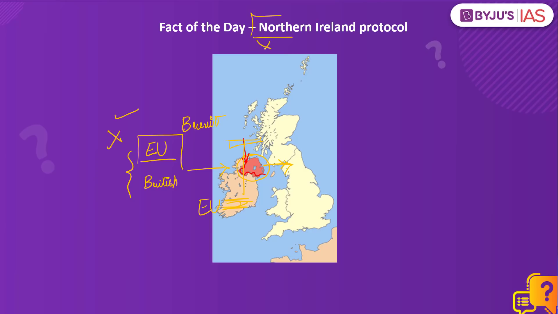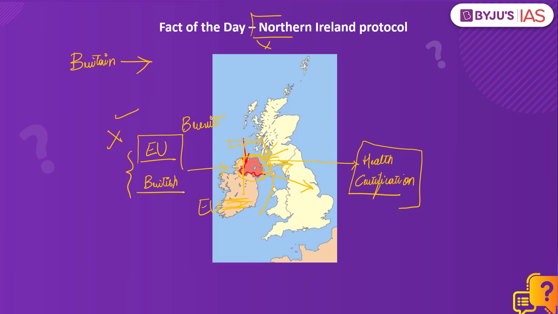This has given rise to fears about peace in Northern Ireland. Why does Britain not like this deal? The Northern Ireland Protocol means more checks on goods entering Northern Ireland from mainland Britain, effectively creating a border in the Irish Sea. Some British companies have stopped supplying stores in Northern Ireland, saying they can't handle the extra paperwork. This has angered many in Northern Ireland who want the region to remain part of the UK. Also, under this protocol, foods of animal origin coming from mainland Britain to Northern Ireland need health certification, meaning animal products must meet European standards. EU wants Britain to sign up to Europe's health certification rules, but Britain wants minimal checks. The EU has waived many such regulations during a grace period, but Britain worries this grace period will end soon.